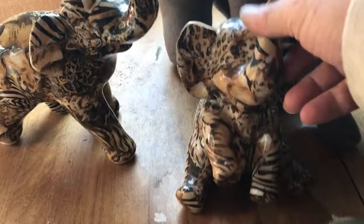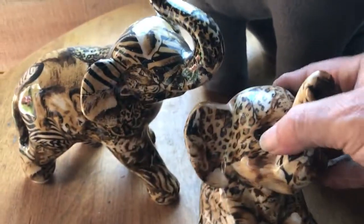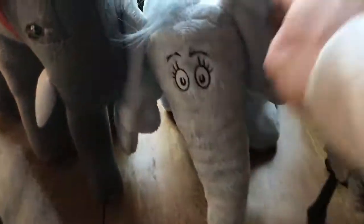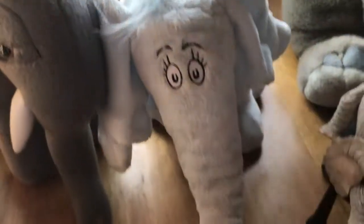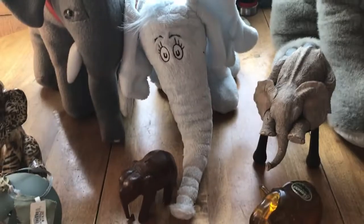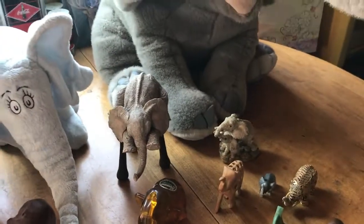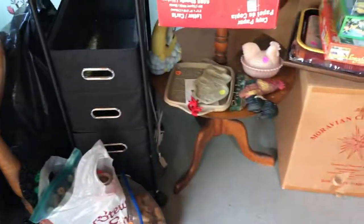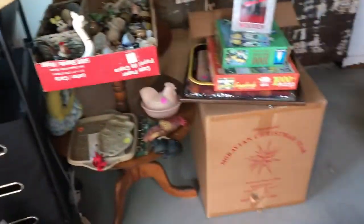They had two sets of these and I only took one — I'm going to go back and give the sale some time. This one is Horton — he's staying with me. Horton Hears a Who! I have an uncle with the last name Horton, so I've always loved Horton. Okay, that's the elephant haul; I'll work on setting up the rest.